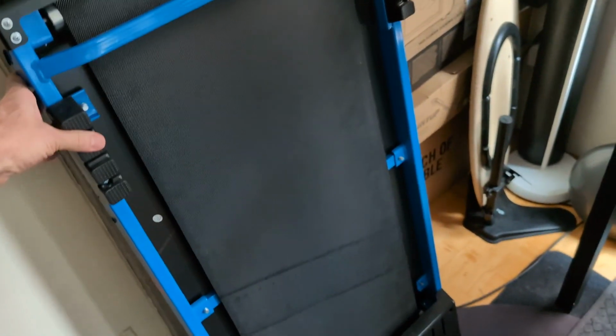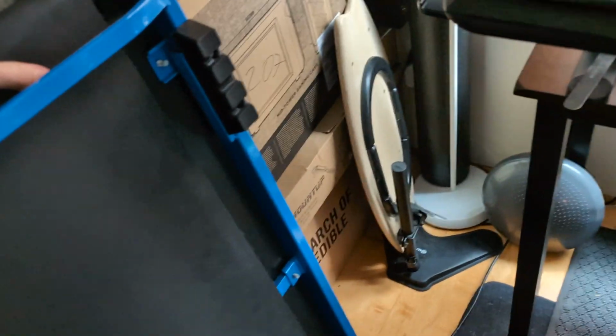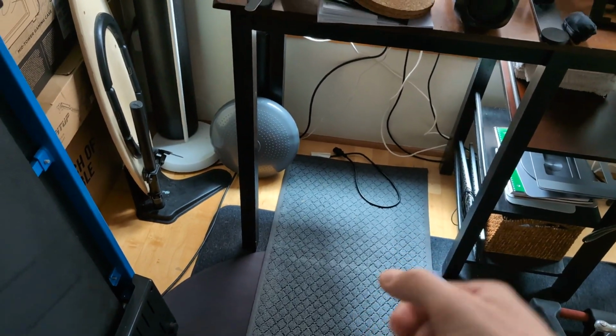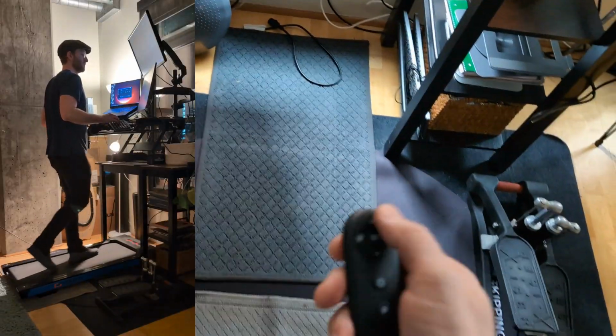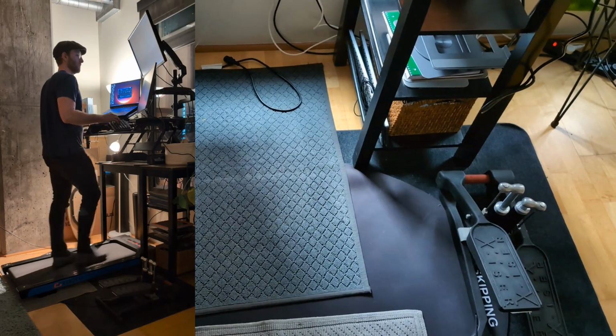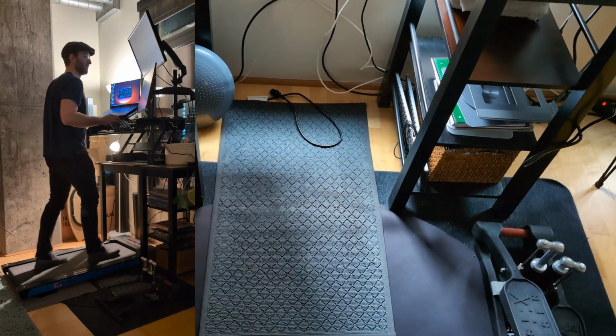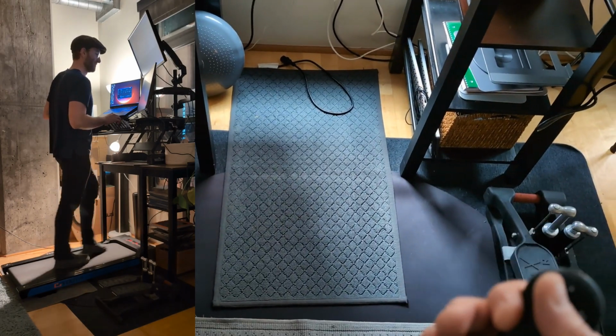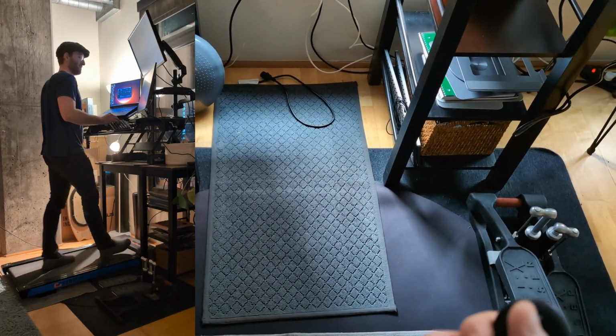This guy is going to be your daily driver, bread and butter. The thing about treadmills is, since they are electric, plugged in, you set a speed with a controller, let's say 2 miles an hour. That's a decent speed for working. And it moves you. The speed is set, it moves you. So you have to just keep up. That's all you have to do.